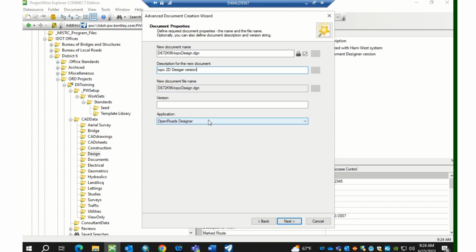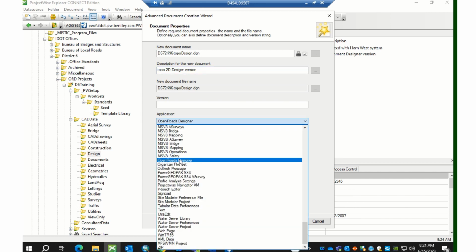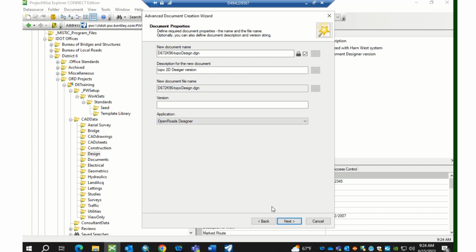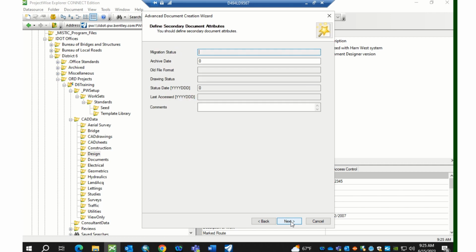And then down at the bottom, hopefully by default it says Open Roads Designer for you, but I've noticed sometimes it says SS10 or the other version, Geopack, Power Geopack. If you're dealing with an Open Roads job and it says anything except for Open Roads Designer, make sure you change that there. The reason is, I believe that's how it knows that it's an Open Roads file. So when you double click on it, it opens up the ORD application, not Power Geopack. It's file association within ProjectWise.